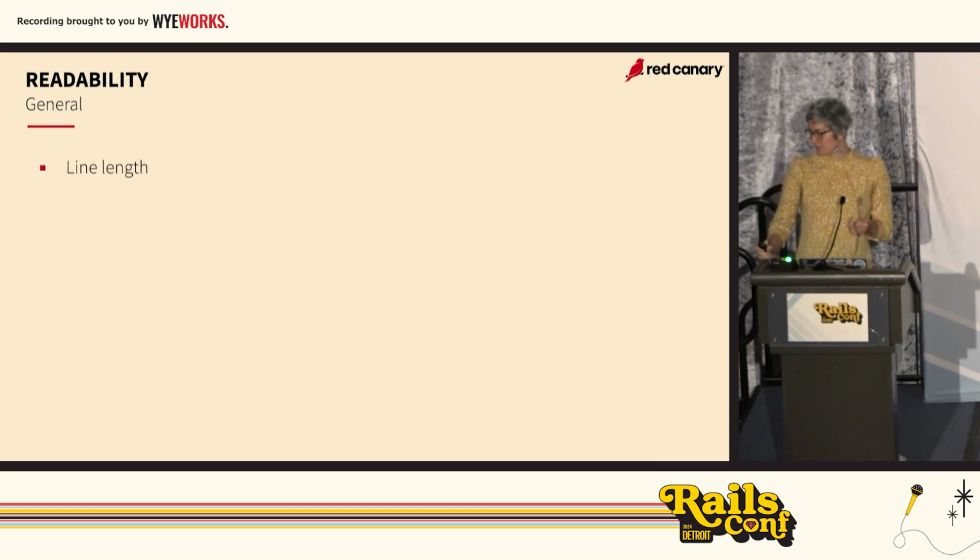So what are some general tips for readability? Line length. This is a big one. RuboCop's default limit, I think, is 100 characters, and there's a reason for that. Studies show that we read best, comprehend the best, read the fastest between 75 and 100 characters. I always think about the New York Times website, which is meant literally for you to read large chunks of content. I think they stick generally around 79 characters as the average for their line length. And there's reasons for that. That's just how we read better.